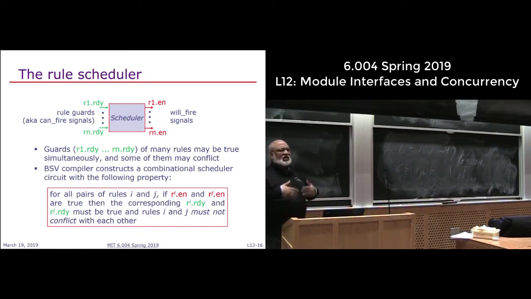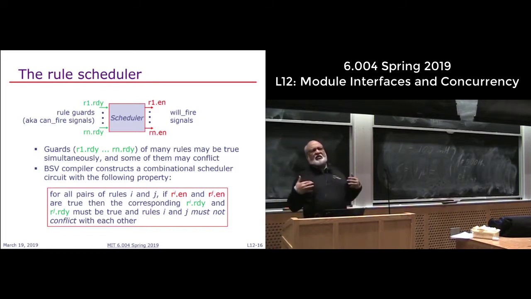I'm looking at your program, I'm analyzing your program, I being the compiler in this case, and I say, oh, in this case you can do this. And using that property, you synthesize a scheduler which every cycle decides which rules can go, which part of the circuit will be active at any given time.